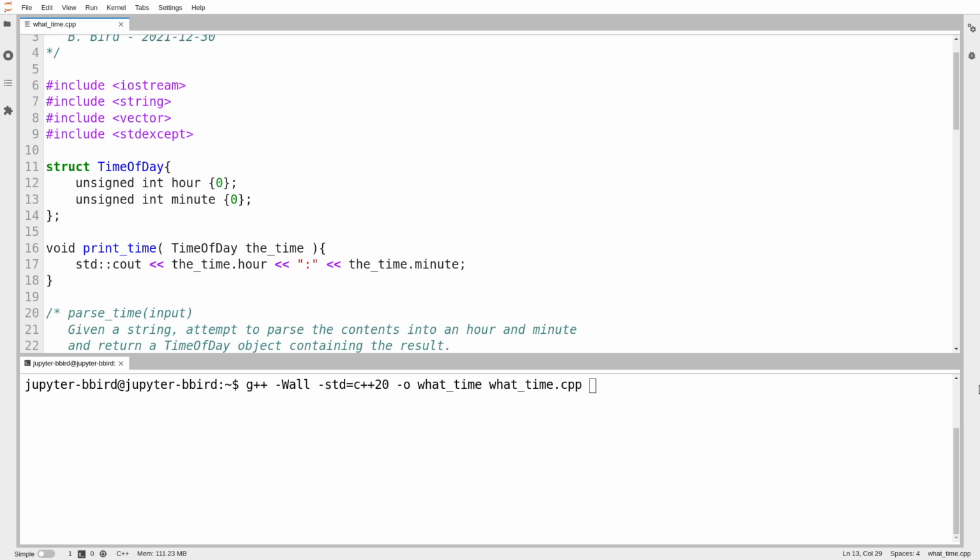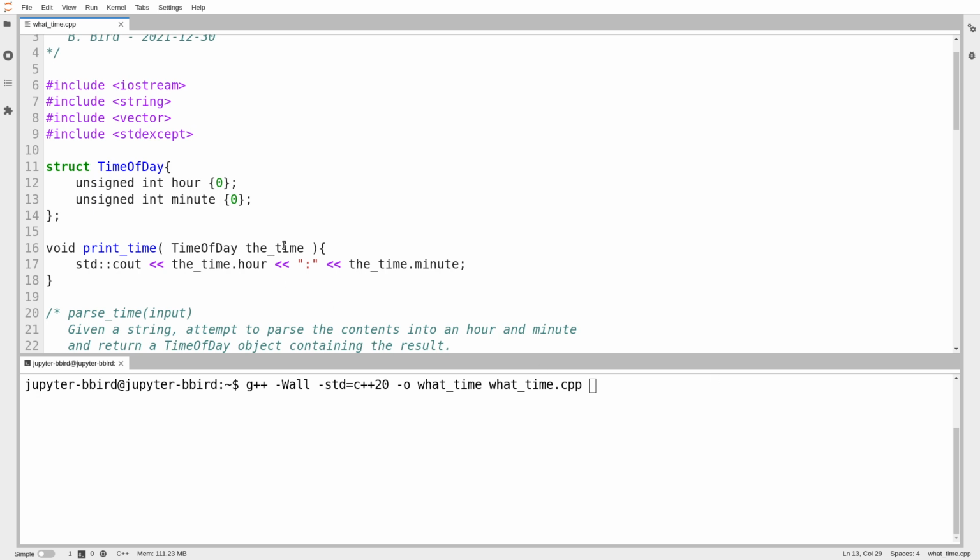I have an exercise here that is a combination of a string exercise, maybe, depending on how you do it, a vector exercise. I'm not going to do it that way though. A string exercise, a user input exercise, a structure exercise, and an exercise in using the standard exceptions. So it's a good way of combining a bunch of stuff together before we go even deeper down the exception rabbit hole.